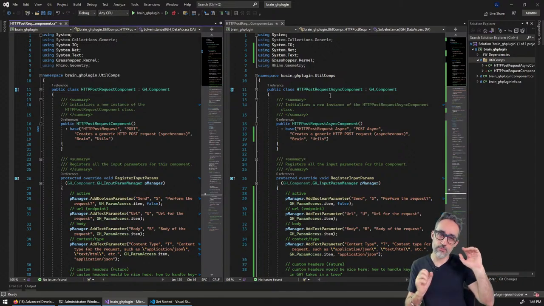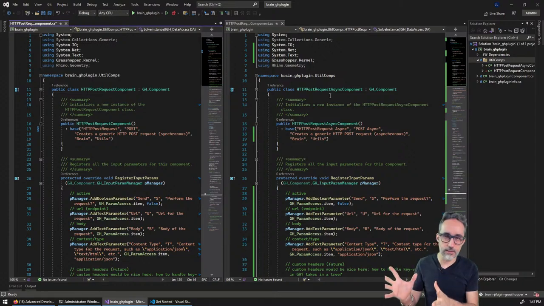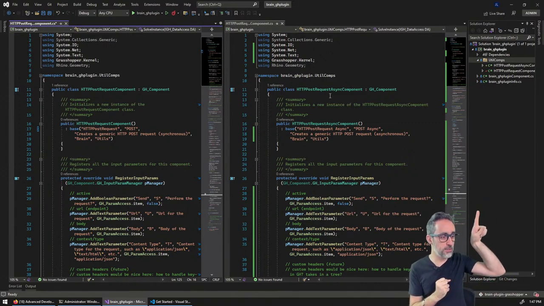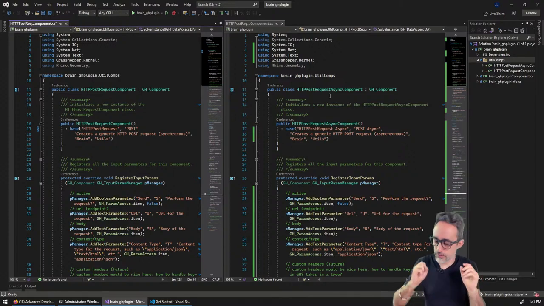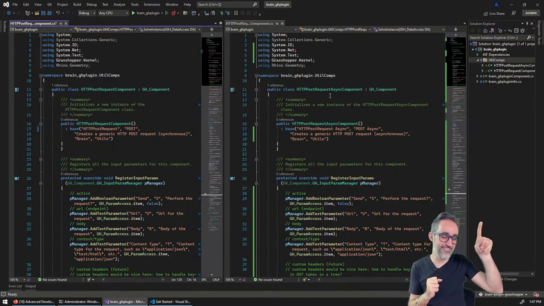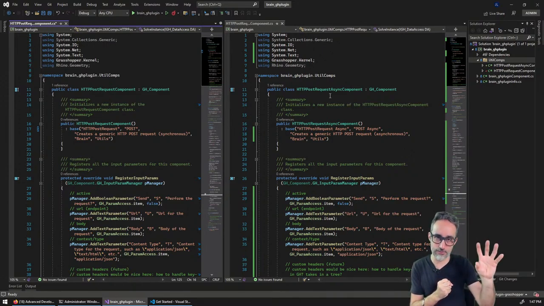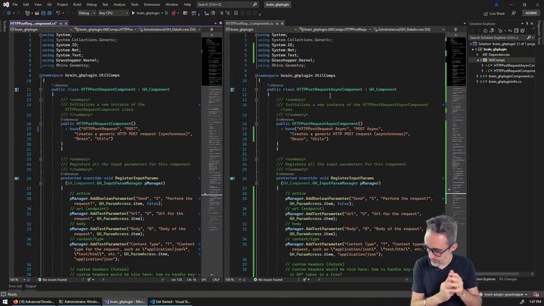Fantastic. If you remember in previous videos, we had discussed how we can develop asynchronous components by using a template that was developed by the Speckle Systems group. And if you want to learn more about that, you can go to the link on the card that is going to pop out in the corner. But we also recorded in our Advanced Development in Grasshopper playlist another video where we discuss how we can do that manually on our own without using that template. There will be another card popping up with that video here in the corner. And so what I would like to do is apply that technique, the idea of having a process in the background.